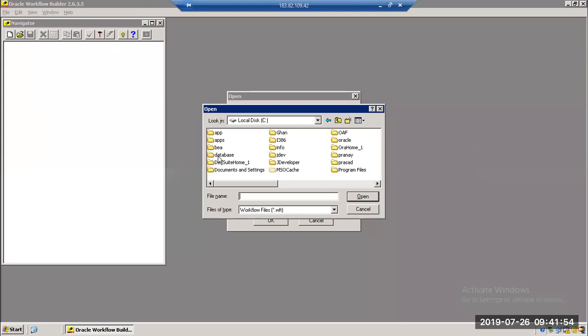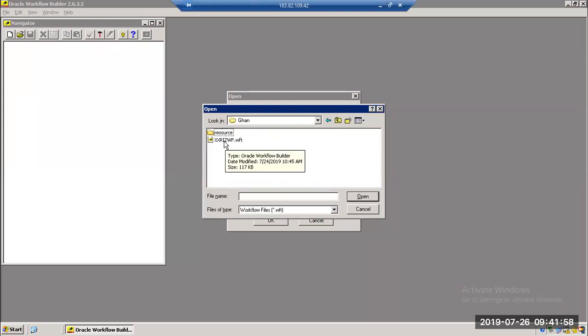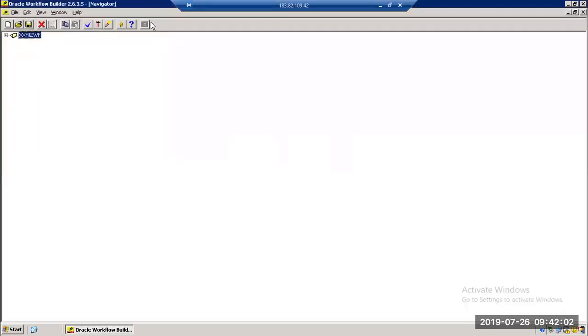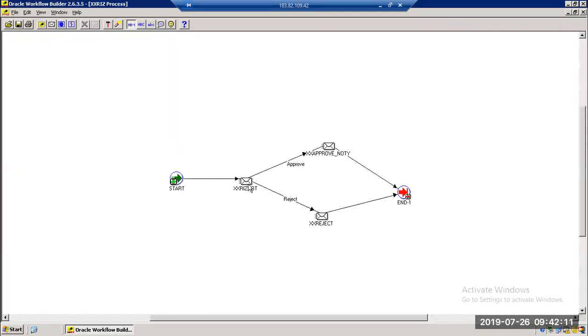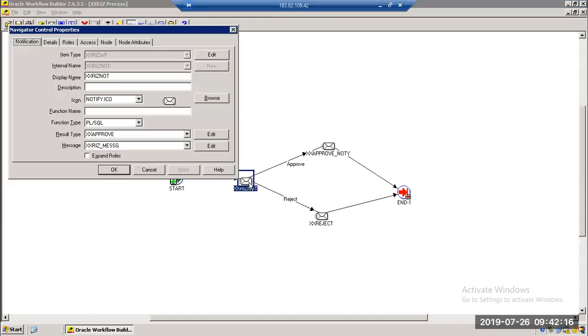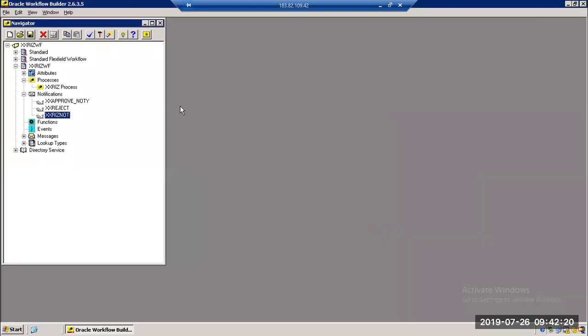So here today we have this one. Let's open this and then we'll expand. We have just done the very basics. Let's go to the process, double click over here. But we were not getting the approve and reject button. There is one step we were missing, here in the message.